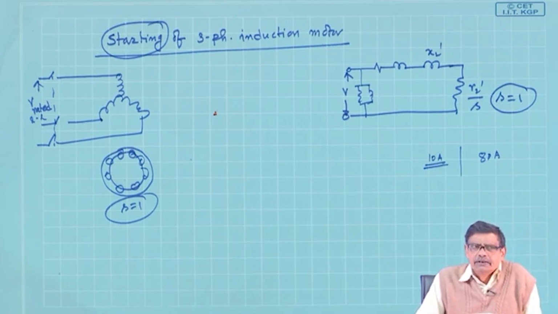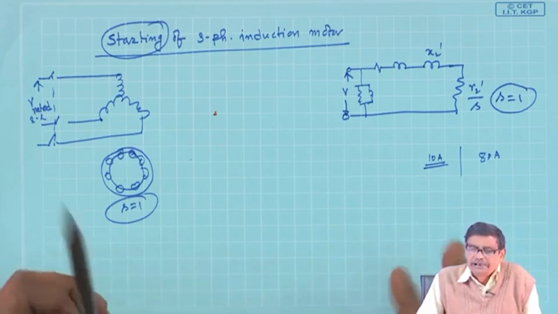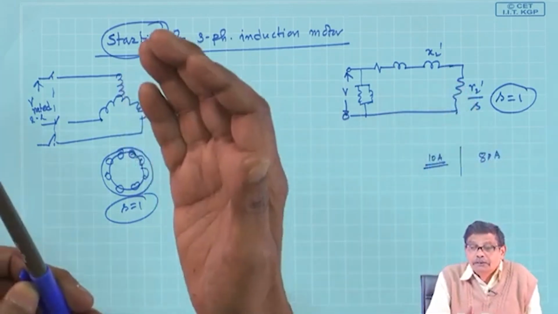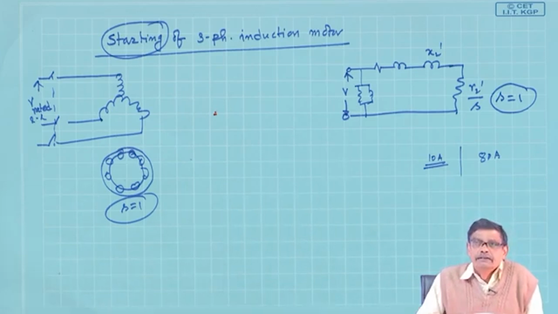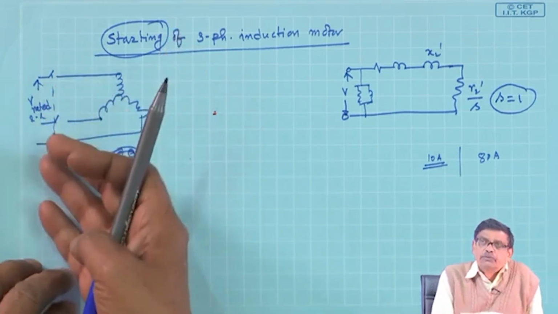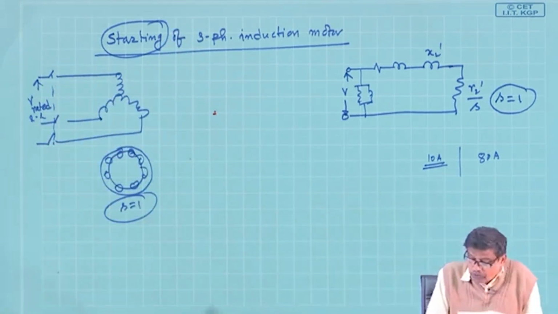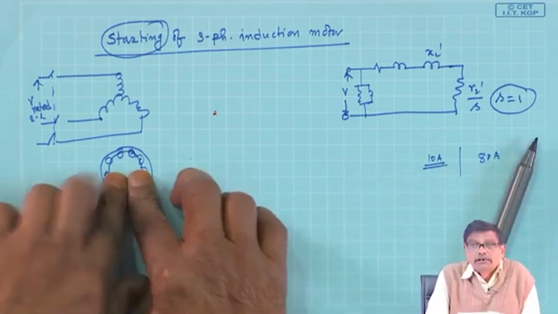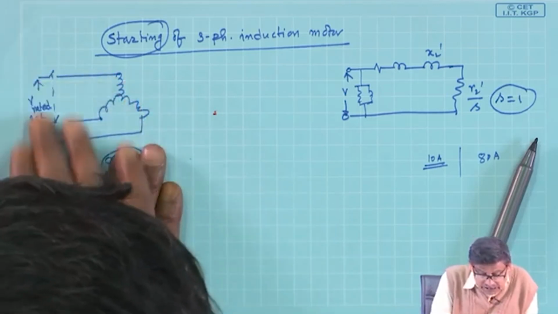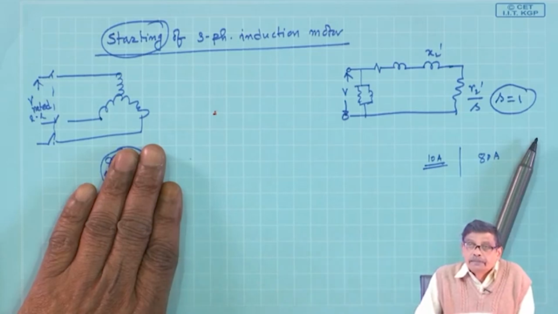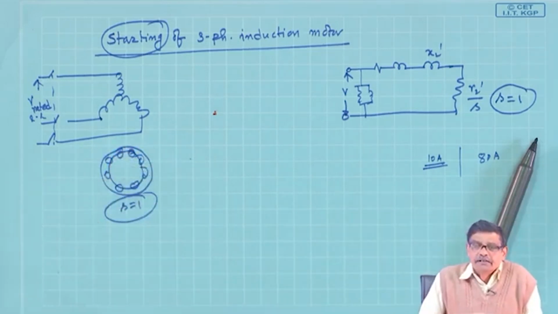If you are an engineer, you will tell, okay, inertia is small, current 80 ampere flows momentarily for a brief period, it does not matter, because after all the current will go down, slip is decreasing, R2 by S is increasing. Of course, during the block rotor test, you keep the rotor in blocked position for a long time, and you note down the readings. You should not keep this rated voltage applied for long, that will be a real problem for the motor.